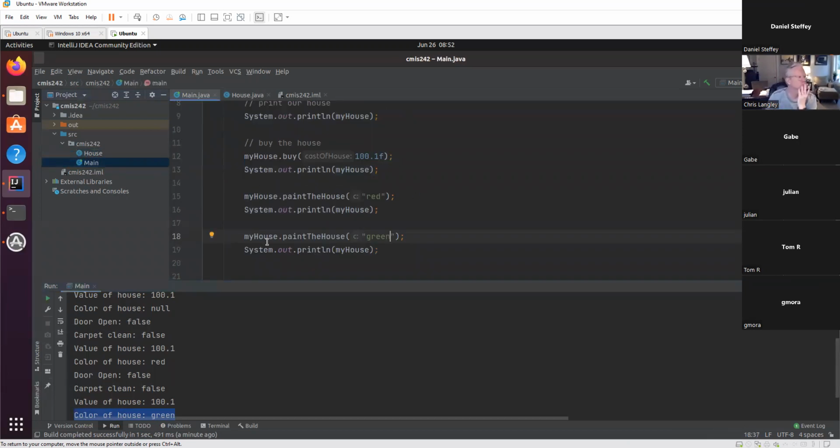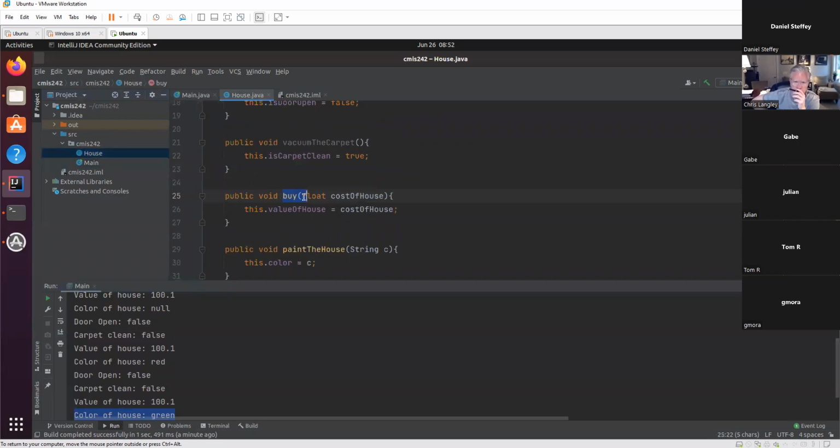We're just saying myhouse.buy. We're not doing anything with the information, right? We're just saying buy the house. That's because the return type is void, meaning it does not give you anything in return. It can do some internal work, and that's the work it's doing, but it doesn't actually return anything back to you.